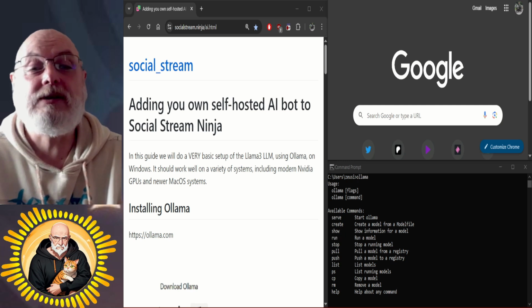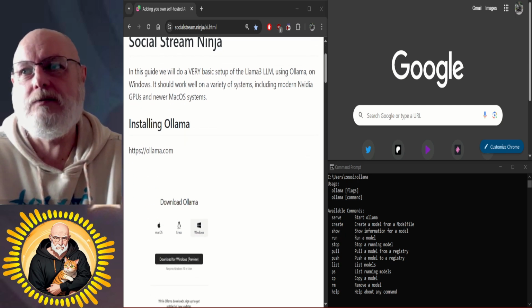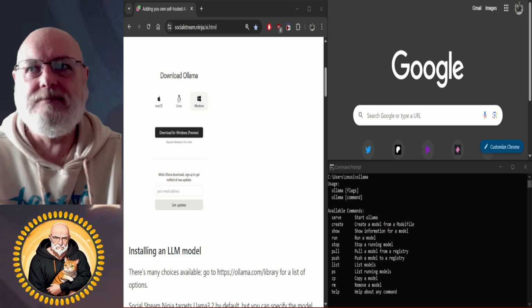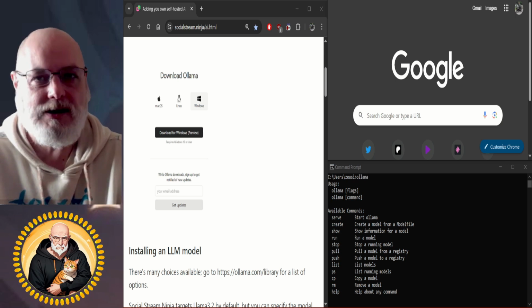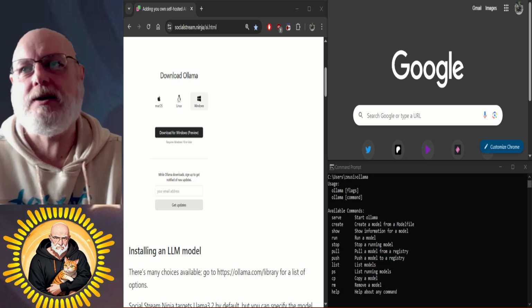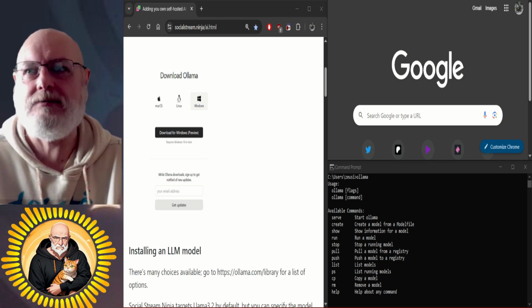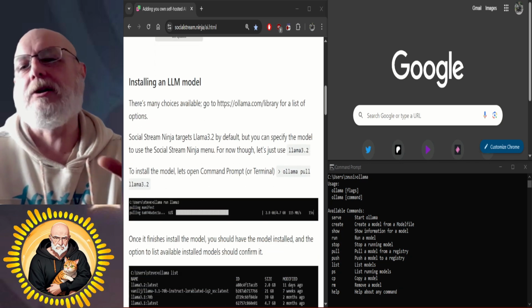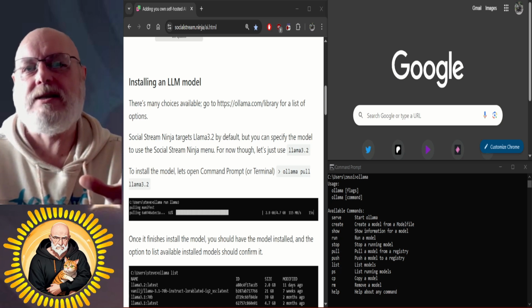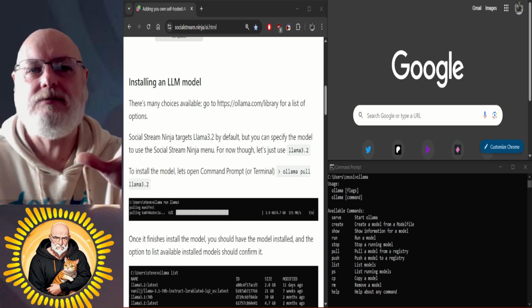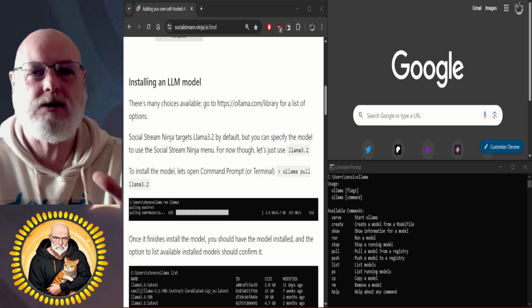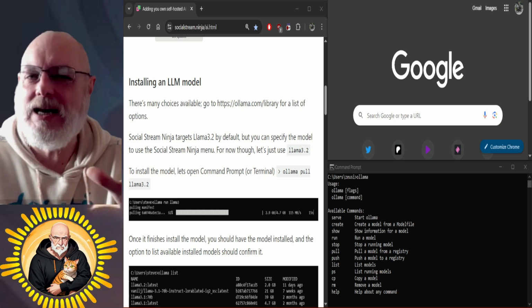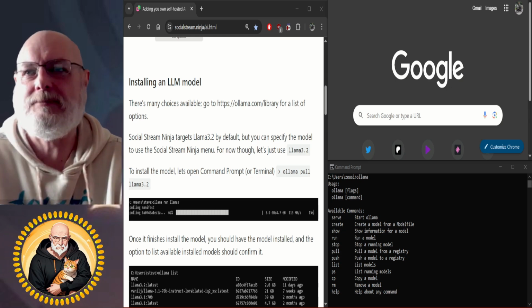So the first thing that we do is head on over to ollama.com. Now you download this software and install it. Like I've already mentioned, I'm on Windows 10, so I downloaded it for Windows. And there's a lot of models out there. I might actually grab myself another model here just for the demonstration because Ollama's already installed on my PC, and I don't want to go and fiddle around with that.